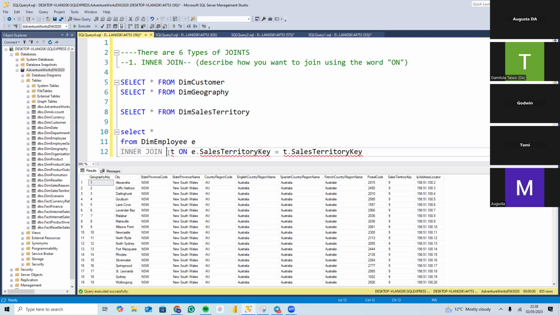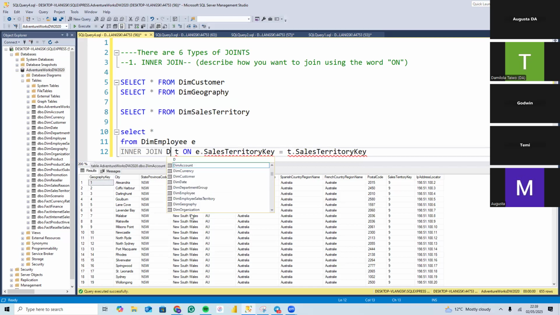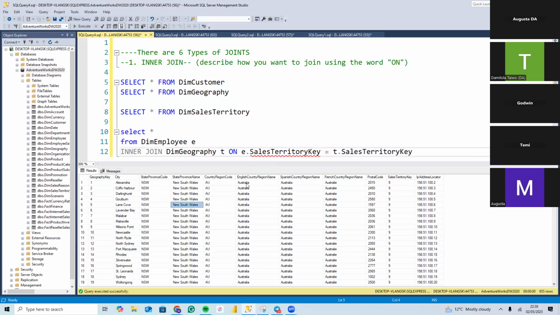And put dim geography, and give it alias G. Just call it G. It can still be T. And then E.sales territory key, employee sales territory key in dim employee to be equal to G sales territory key in dim geography. So change the T there to G.